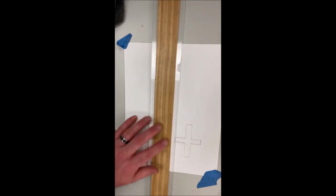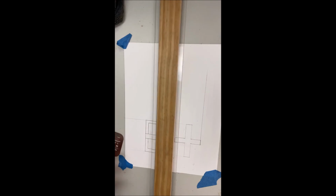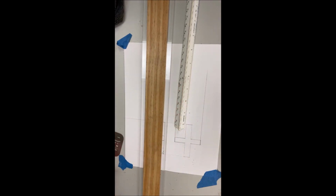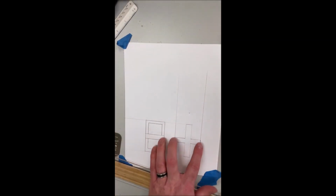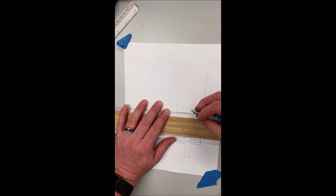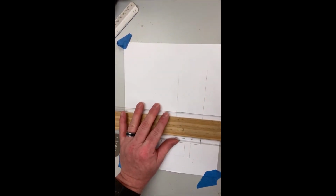Okay, time for the right view. Same thing, line project over. Make your life easy. Life's hard enough as is. Okay? Once again, about an inch over. So line project these things over, put about an inch out. Draw yourself a line right here. I just broke my pencil. You can get caught up for a minute while I sharpen my pencil. Told you I wanted dark lines. Okay, there we go. All right.